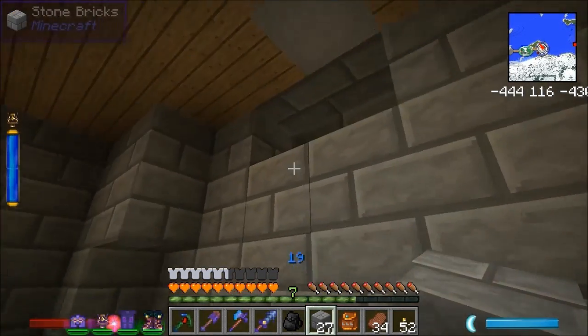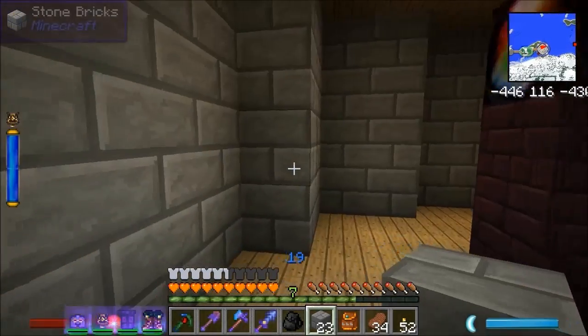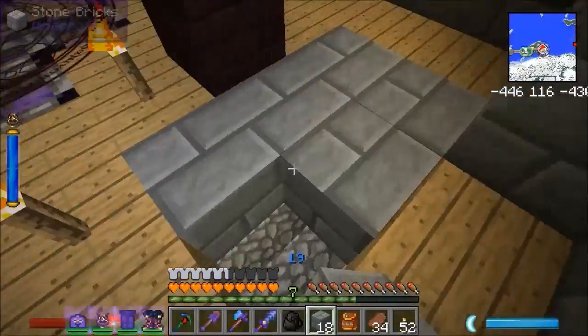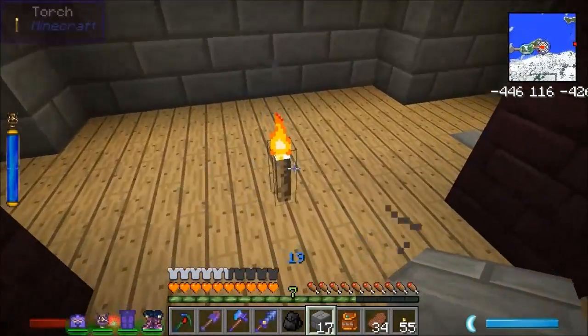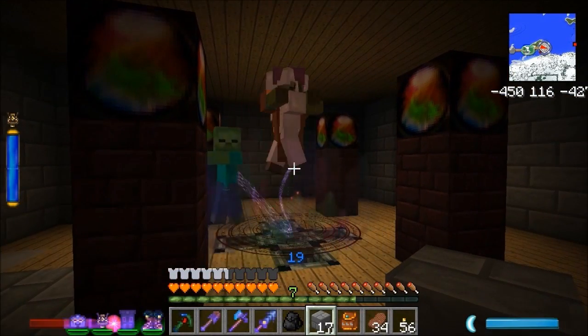God damn it. 1, 2, 3, 4, 5. I guess that should be like that. And I need 6 bits of wood. I'll come back in a bit and get them. So, if I cut these torches out. Oh yeah, look. Wow.